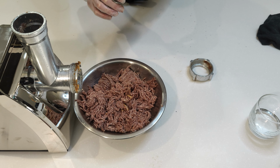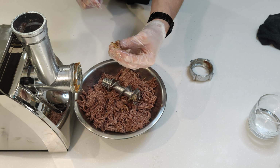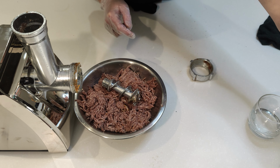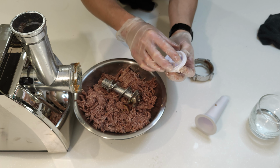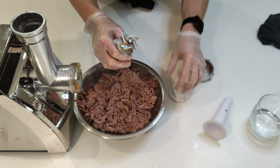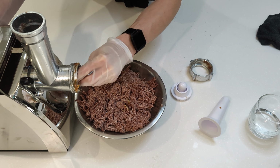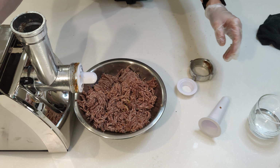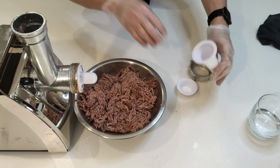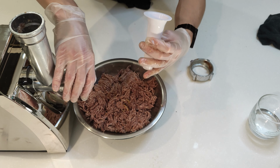I'm going to give them credit. Now, I'm putting the pusher on. I don't actually know how this works. So it looks like, all right, we don't need the blade attachment. Take that off. So this goes in. From the best I can tell, that sits on there. Then it gets fed like that.